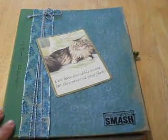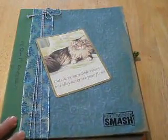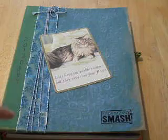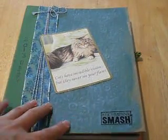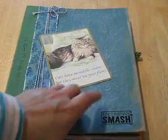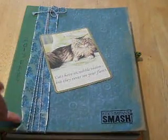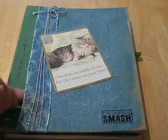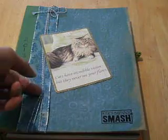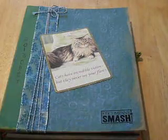Just thought I'd share with you my new Smash book, which I'm using as a diary sort of picture journal with notes in as well. It was just plain on the front, so I used some twinkling H2O on the front, like a bluey tealy colour, and then put some ribbon down the side, which is from Hobbycraft, and it's my fave. Every time I run out I have to go and get some more. And I've also used some twine from Doocrust and just tied a little bow up the top.